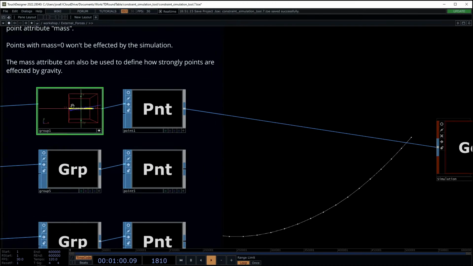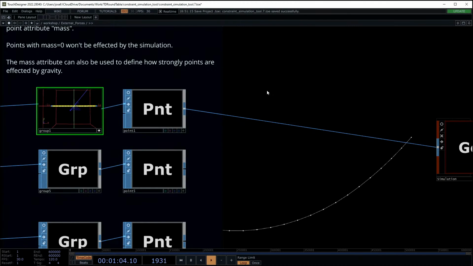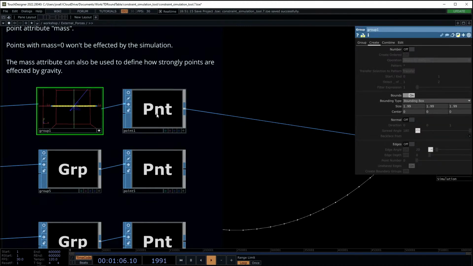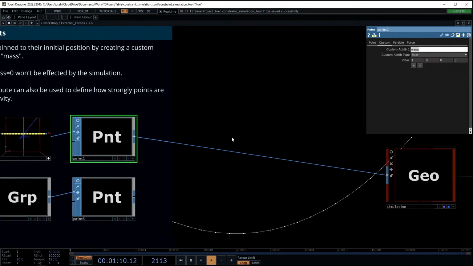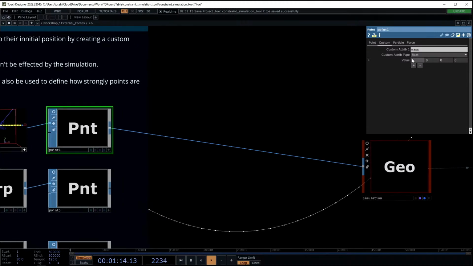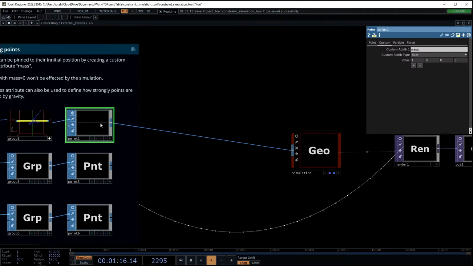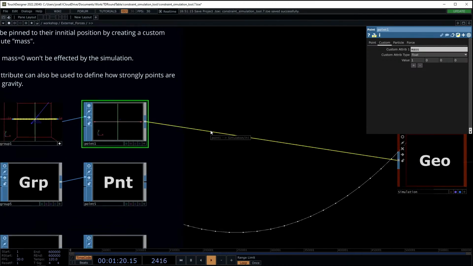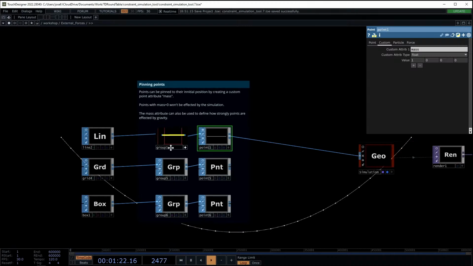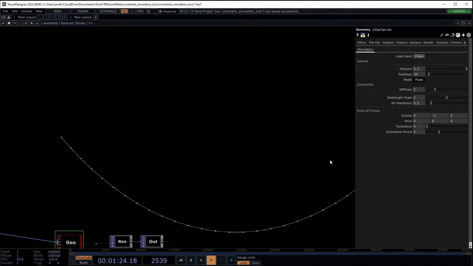So in this case I used a group node to get the 2 endpoints and set that as a group, and then defined a custom attribute that's called mass. And that's generally 1 for all points, so they are affected by gravity except for those 2 points on the end, so they are pinned to the animation, kind of.